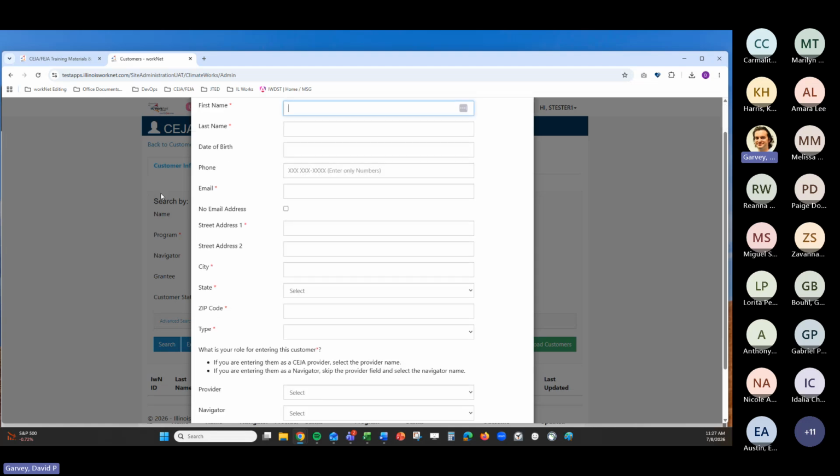So we'll enter in name, date of birth, phone number, which I guess is optional, but email address as well, and then the address information.